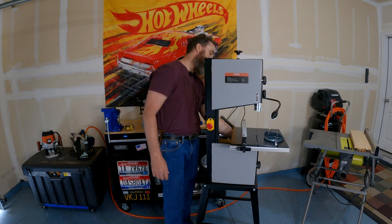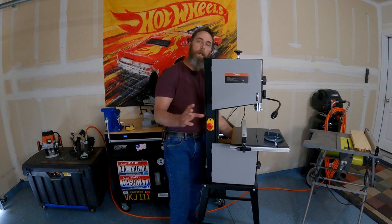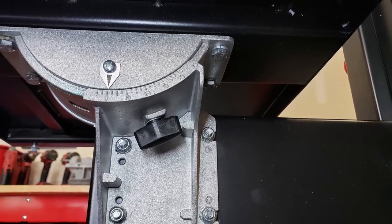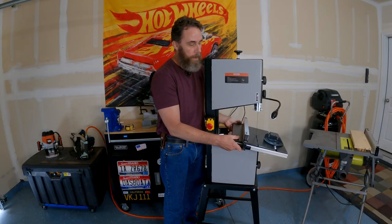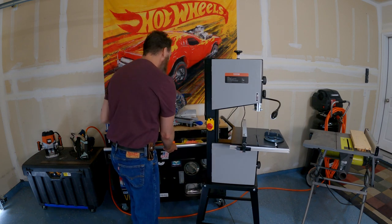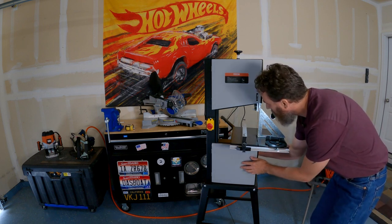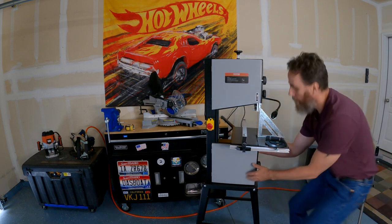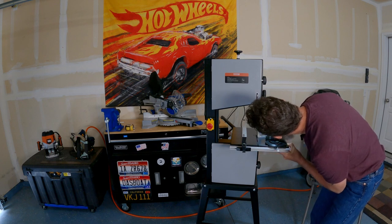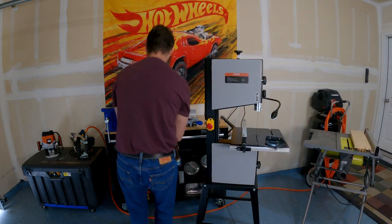One of the things, it does have a tilting table. It's not like a mechanical driven gear type thing, like on a higher end saw, but it does work. There's just a thumb screw back here, or wing nut that you loosen up, and you can tilt it to whatever angle that you want to work at. And there is a gauge back here, but again, I don't usually trust that kind of stuff. I like to take a tape measure or a square, and I set them up. When I set up a saw like this, I would take a speed square and set it on here, loosen up the thumb screw, and set it up to what I see as straight enough for my needs. Again, I'm not making fine furniture, but that's straight enough for me. So that's how I take care of that.